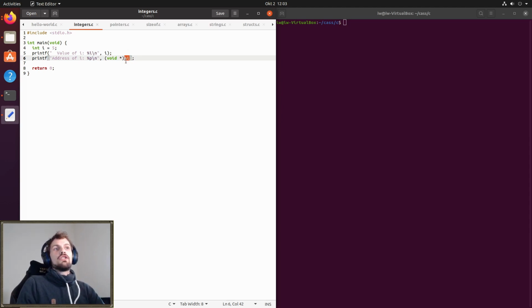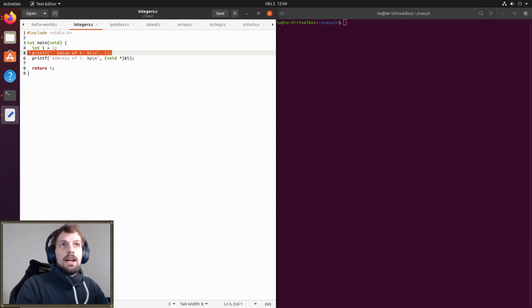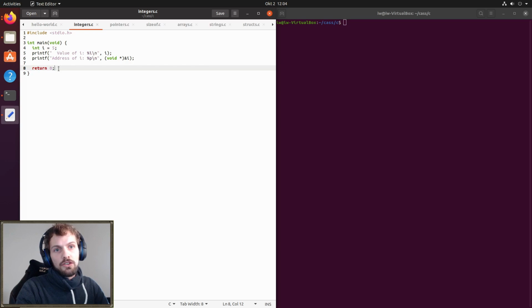So this will resolve to the address of the variable i. And if we want to print an address in C, we use the %p placeholder in the format string. So this program will print i, the value of i, and the address of i. And then it will return 0, denoting that the execution was successful.